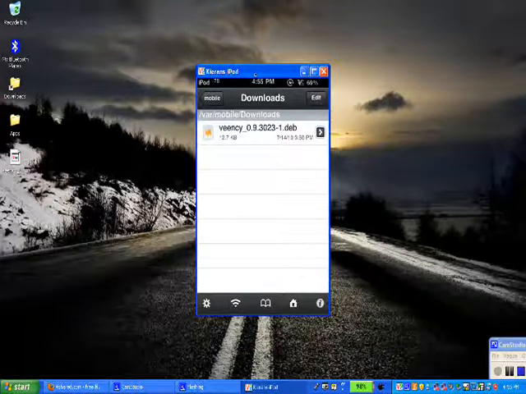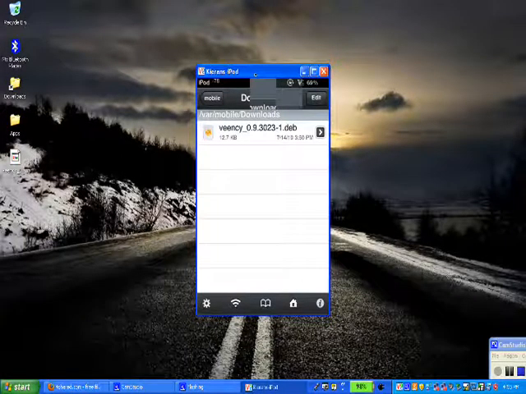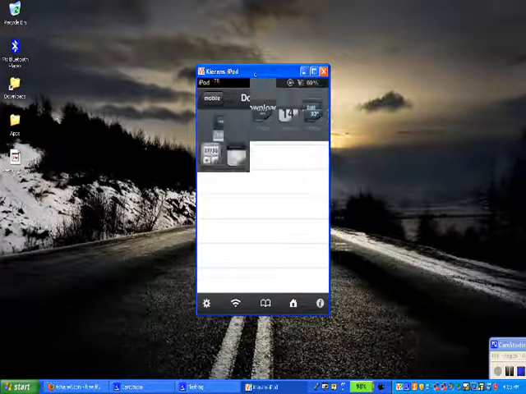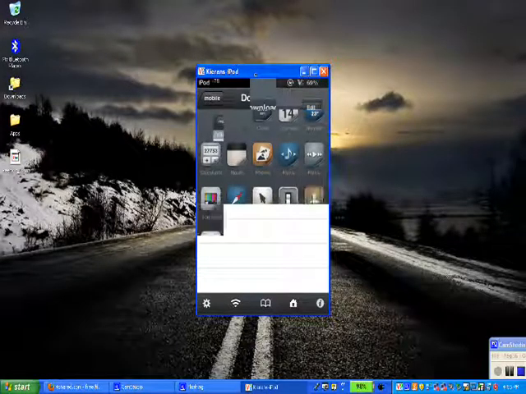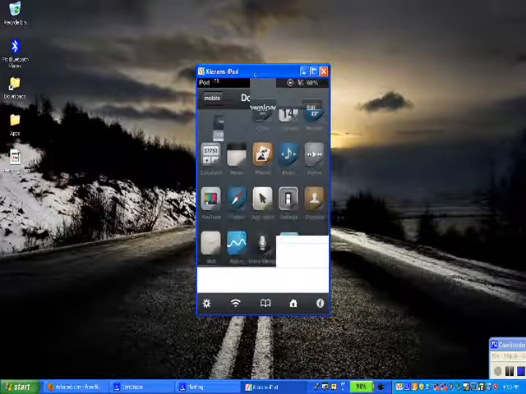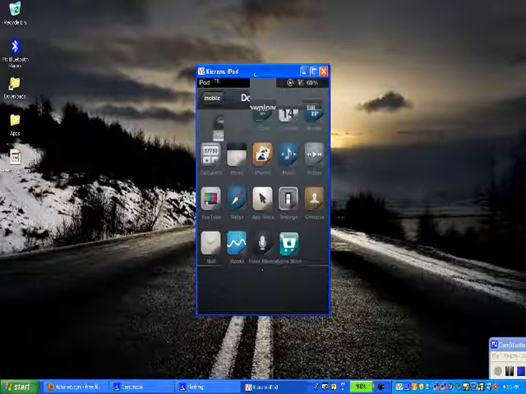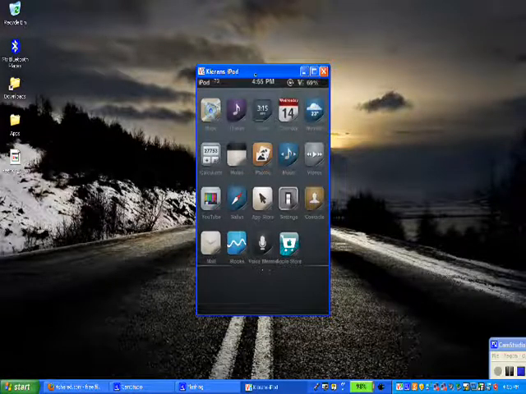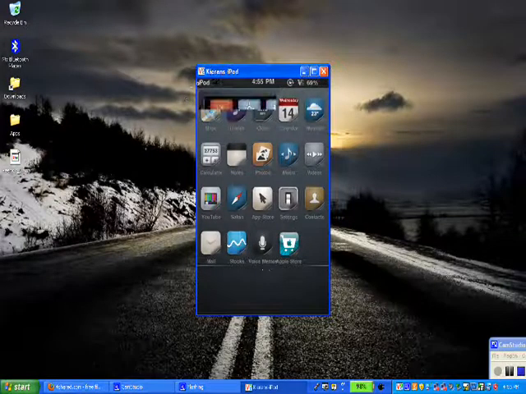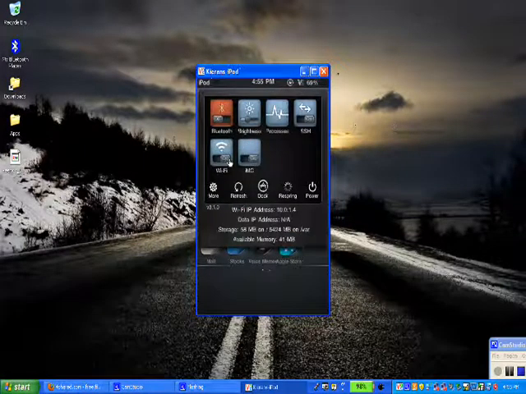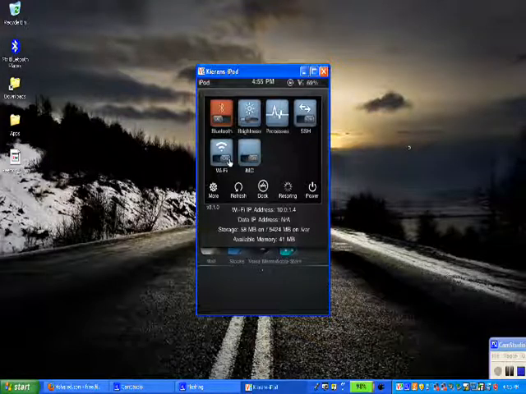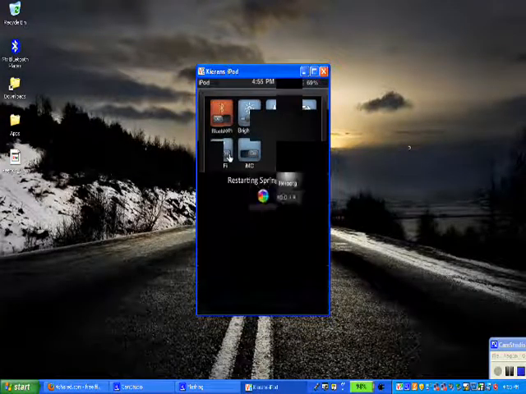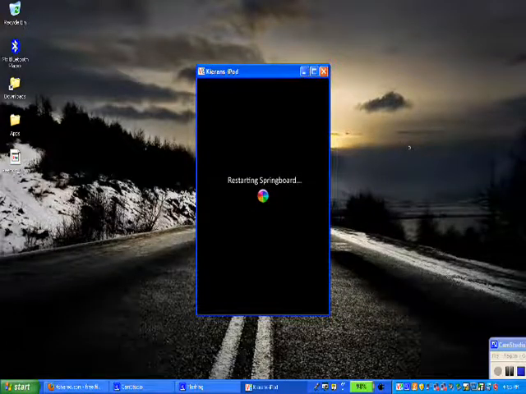Most important part from here is to respring. You can respring by going to Cydia and downloading a program called SB Settings. Once you have it installed, you can swipe across the top of your status bar, which is the thing at the top that shows the time and your battery, and there should be a button that says respring. Click that and it should restart your springboard, and I'll come back to you guys as soon as it's done respringing.